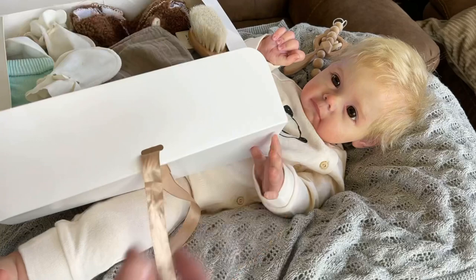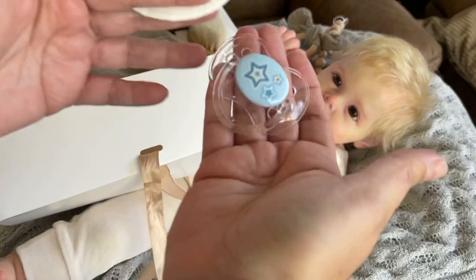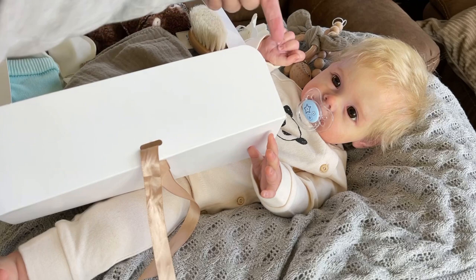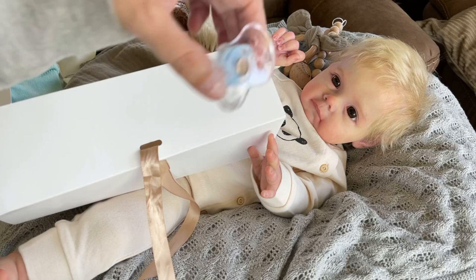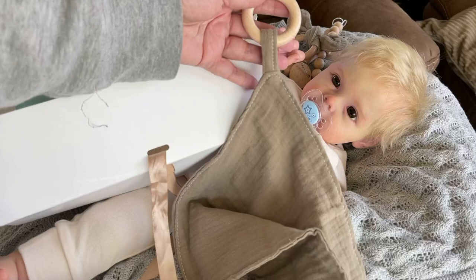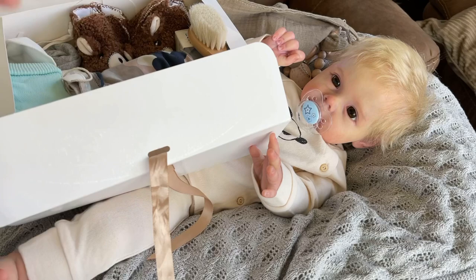With a nice muslin wrap on it. And these little velvety bags — let's see what's in here. We have a pacifier with stars on it. Let's put that on him. So if you're new to reborns, you may not know that you can actually put a magnet on the inside of the head and attach a magnet to a pacifier if you just cut the nipple off, and then it'll stay on their face — just like that. So this is a whole little toy set: a little teething ring and pacifier clip, on a muslin blanket with a teething ring. Love that — very beautiful.